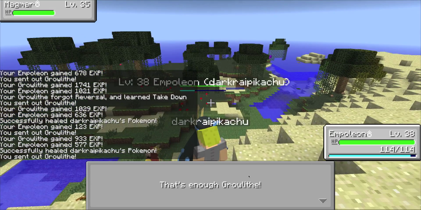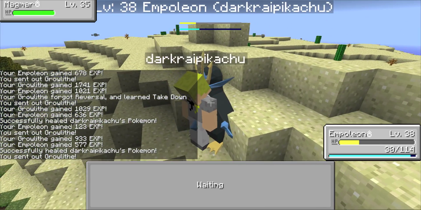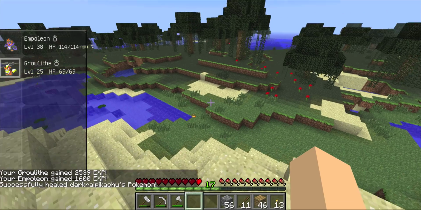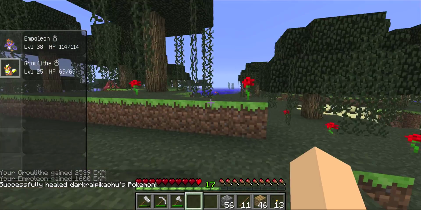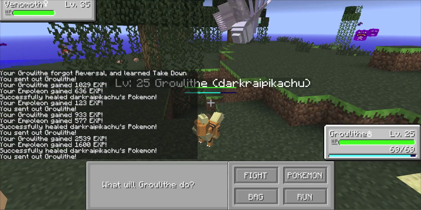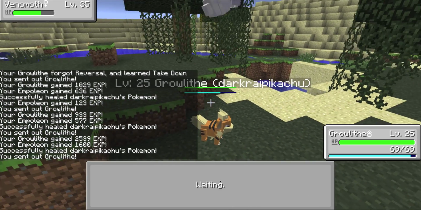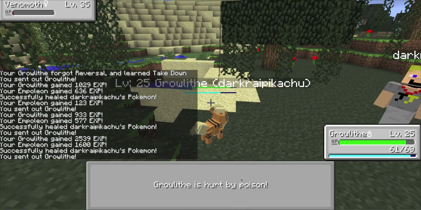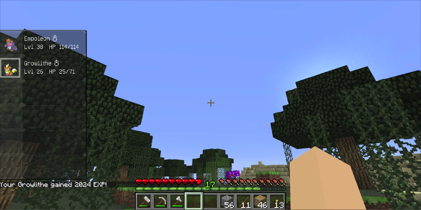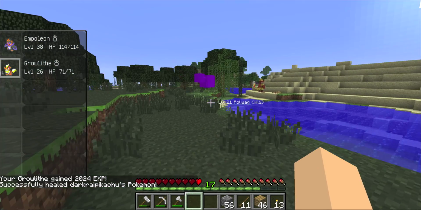So Magmar isn't going to be totally not very effective against me, because... Oh, that was a one shot. Growlithe got 69 HP. Ooh, Venomoth. I could probably kill this one. Bite it with fire. Just rip out its throat. Definitely gonna go mining. Probably in the next episode.